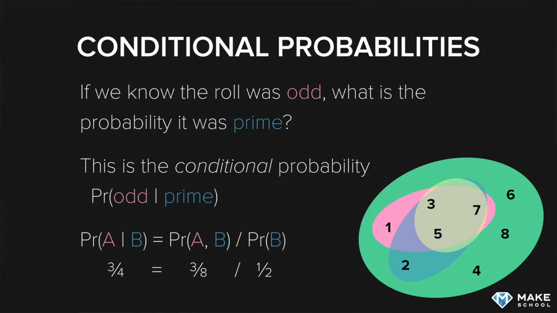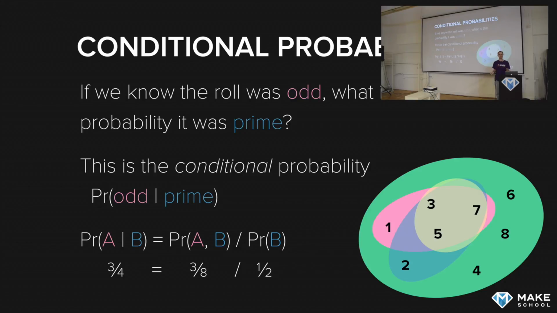So given the knowledge that it was odd, the probability of being prime might change. If we don't know anything, the probability might be one thing. But then given the extra fact that it's odd, that probability could change. So this probability, given the extra knowledge, is called the conditional probability. So this is how you write it. This is the conditional probability that the roll was odd, given, that's what this vertical line means, given that it was prime, say. Okay, I guess I did it backwards from there.